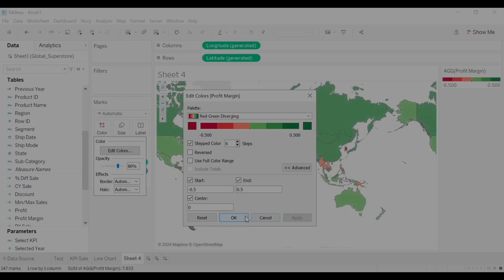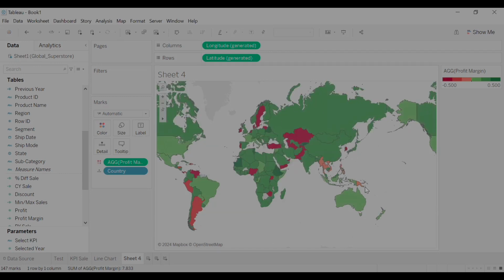And then once I click apply, now we have this nice color of different profit margin, which is more clear. So we can see that those in the darker green have the highest profit margin, but once we get to this color, which is minus, normally we have minus profit margin, that means we have a large loss in any products that we're selling.